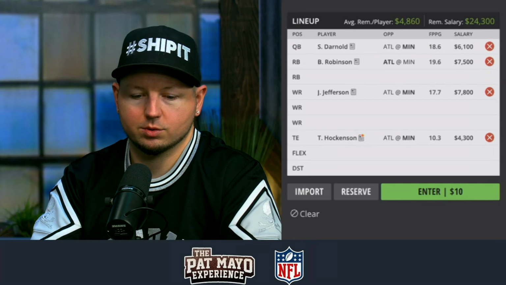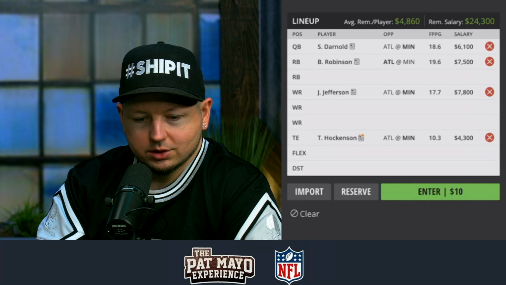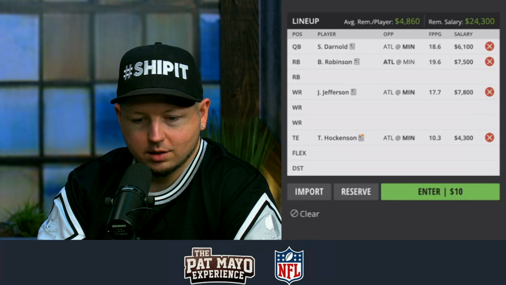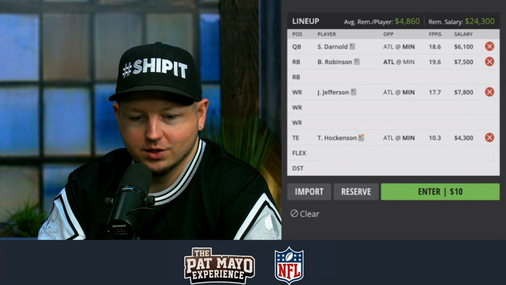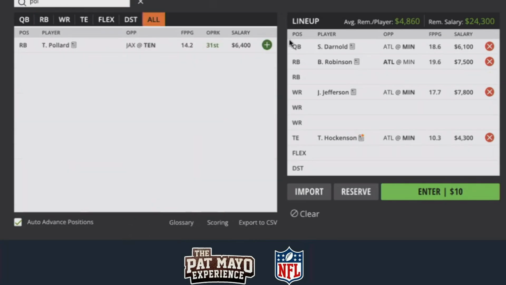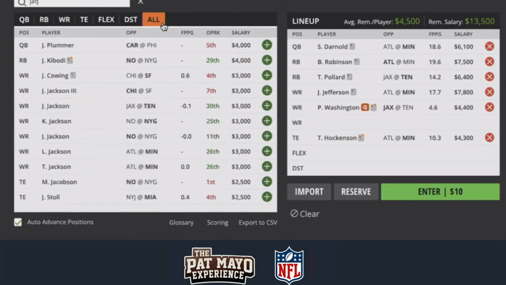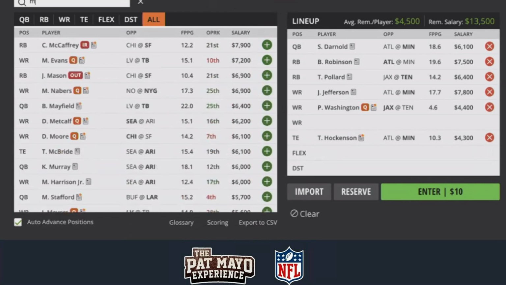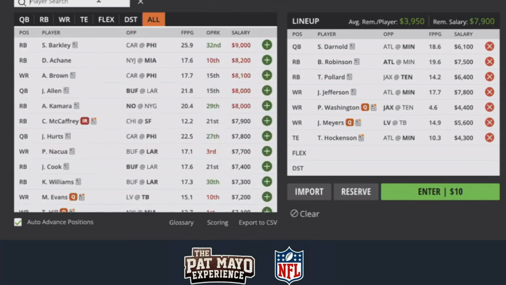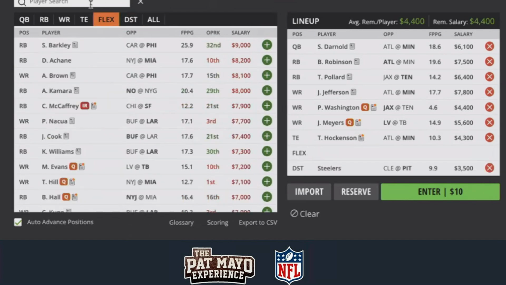I got the nuts here as we were talking. All right, hit me. It is Sam Darnold, Jefferson, Hawkinson. The run back is Bijan. You get the secondary stack of Pollard and Parker Washington, which gets you the secondary stack of Jacoby Myers and Cade Otton, double tight end. And it lands you on the Pittsburgh defense against Jameis Winston, which nobody's on, and that's going to be money. That's the nuts. I like all those plays.